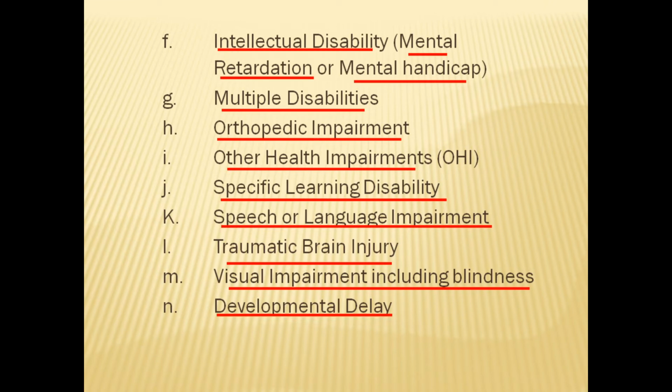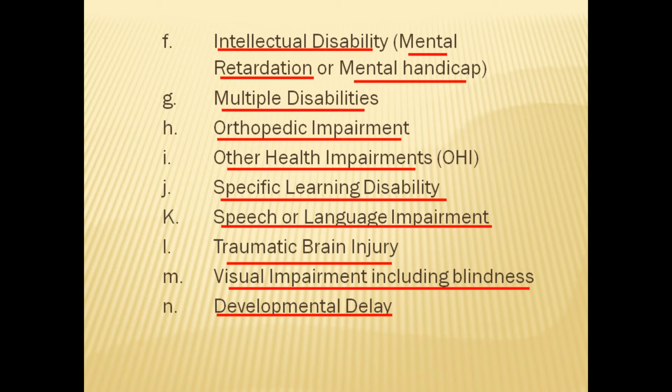Developmental delay, a state can opt into for children up to 9 years of age. For younger children, the developmental delay category is almost always there. As they get a little bit older, 5 to 9, a state is allowed to, and a local school district is allowed to determine whether they want to serve children under this category of developmental delay from 5 to 9 years of age. And all that means is that your child is not developmentally where they should be.